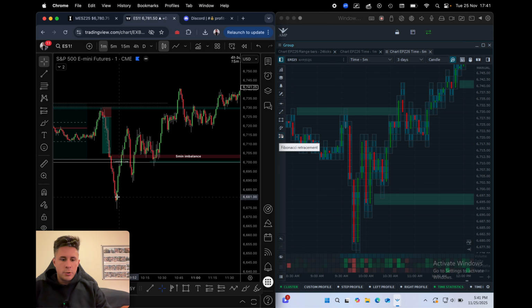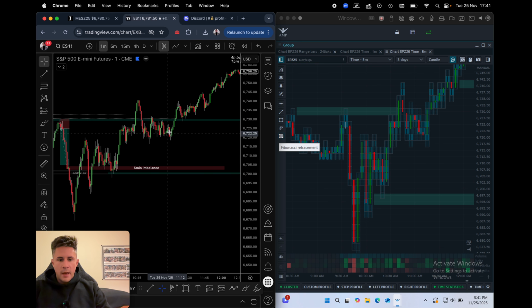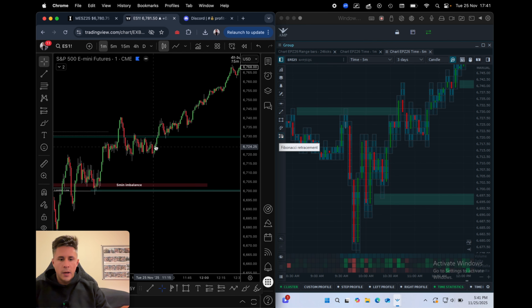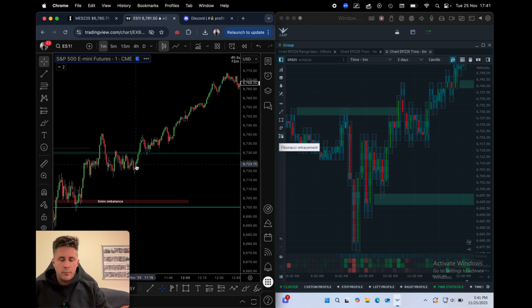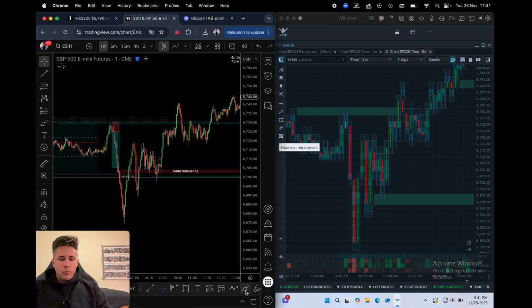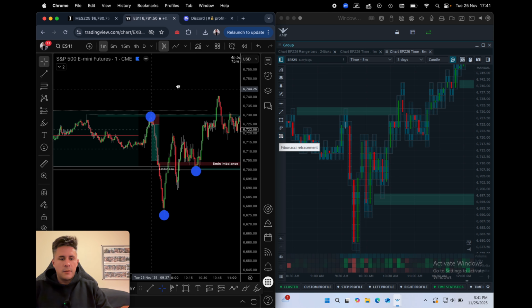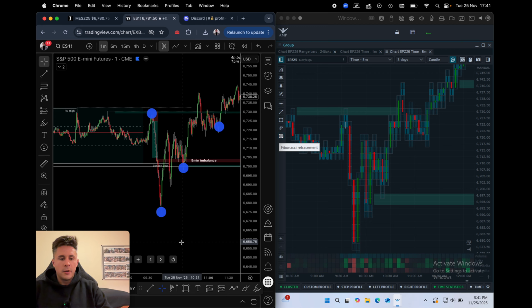I'm just wondering how somebody got in here. I don't really get it. And this is where Lambo Raoul entered here. He caught a nice move here. So this is basically what I would like to go over today: this point of reversal, this point here, and this point here. Frankly, a lot of it is just break and retest and reversals after liquidity grabs.